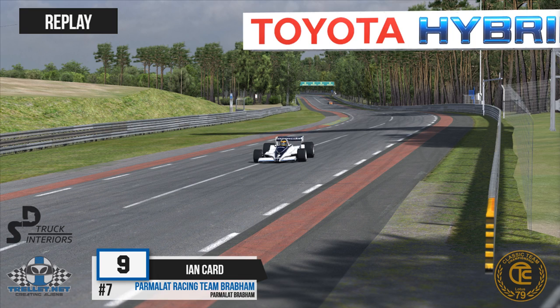The wings are running as flat as we're allowed to, and it takes the car away from the whole design ethos. So at Brands last week, we had the cars running as Colin Chapman intended them, which was, you know, sitting quite low, using that underbody downforce to have scarily high corner speeds. And this week is exactly the opposite. But it does mean that if you want to go a little bit one way or the other on setup, here you have no options. You know, we run low downforce at Monza, and at Monza you can think, right, well, I might put a little bit more wing on so that I'm a little bit faster through the corners, give myself better exits. Here, you don't even have that opportunity to compromise because the straight is so long.